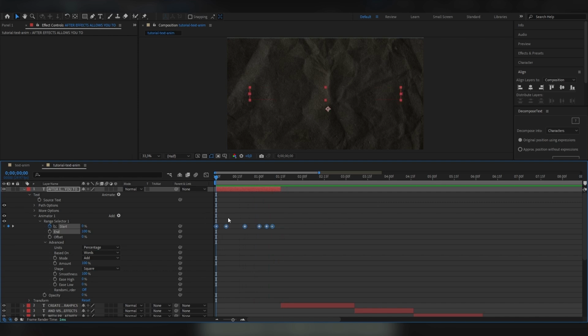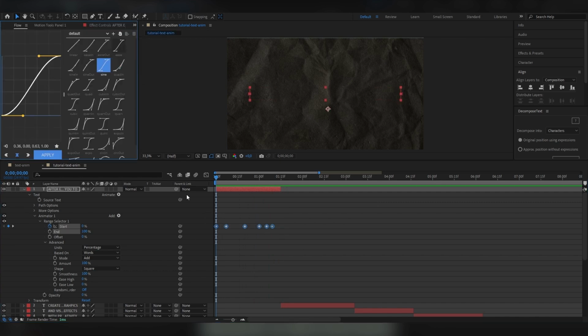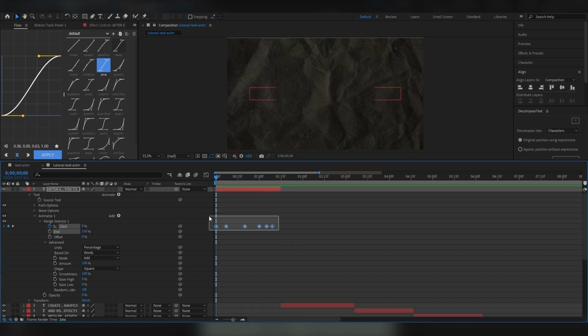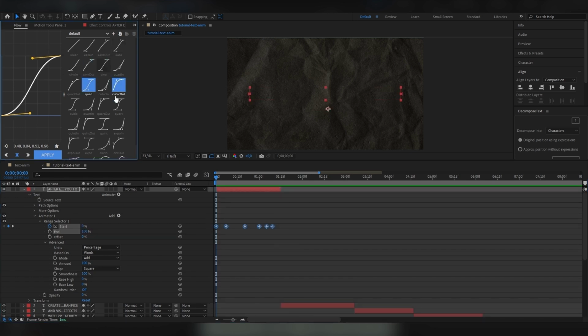We can do it a bit better by choosing all the keyframes and going to the Flow. If you're not using the Flow plugin, you'll basically use the graph editor. It will take a little bit more time to get the right shape and motion, so Flow is just a bit easier to work with. And in this case, I will choose something like maybe this. We'll apply it and see the result. After Effects allows you to create... So it's a little bit more gentle, it's a little bit nicer looking.